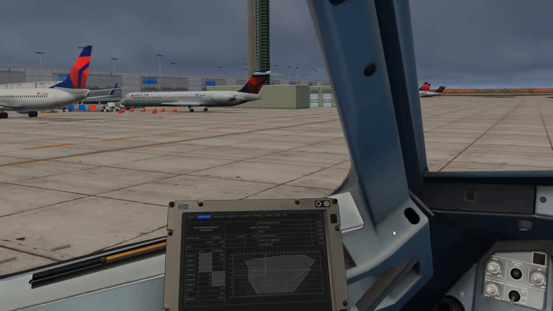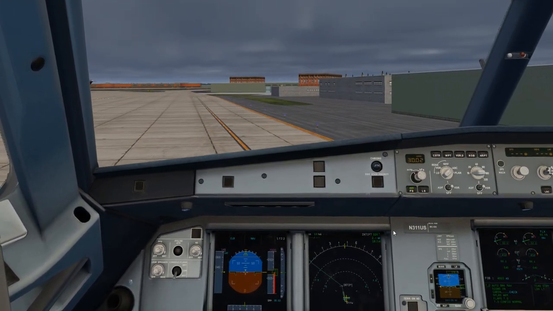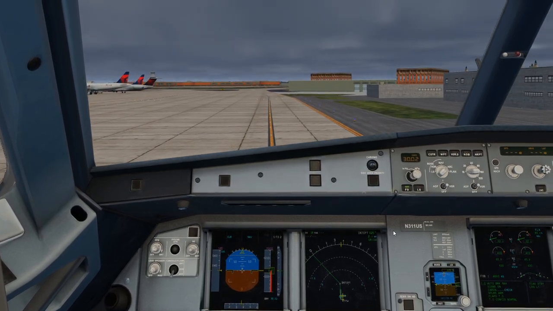Japan 3004 ground. Japan 3004, white. Japan 3004, let me confirm, are you turning on the transponder? Sorry, Japan 3004, turning on, okay. Thank you.